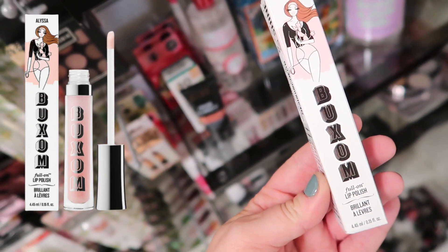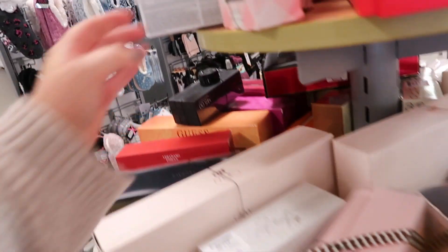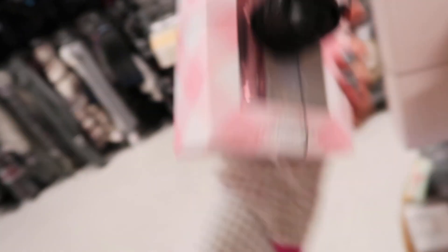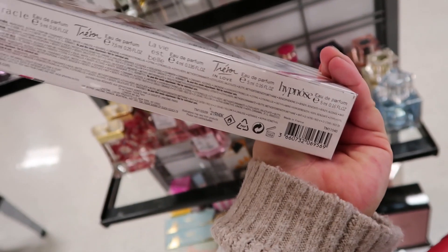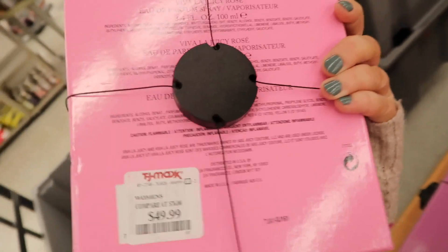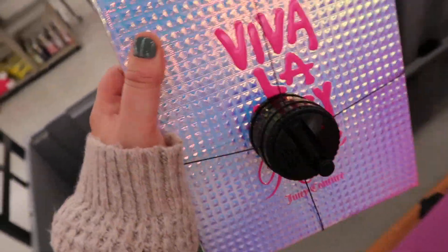Every time I'm here I see more perfume — it's always a big thing for the holidays. They have this cute Tocca Contemporaries Duo with mini Gia and Maya perfumes for only $10.99. Also a cute little Kate Spade one with two sprays, originally $38, going for $19.99 — the scents are In Full Bloom and In Full Bloom Blush. This Lancome perfume set is super cute too — it comes with five of their minis called Best of Lancome Fragrances for $49.99. And this Viva La Juicy Rose set is so pretty — the packaging is gorgeous — it's $49.99 and comes with the 3.4 fluid ounce perfume and a couple other things.